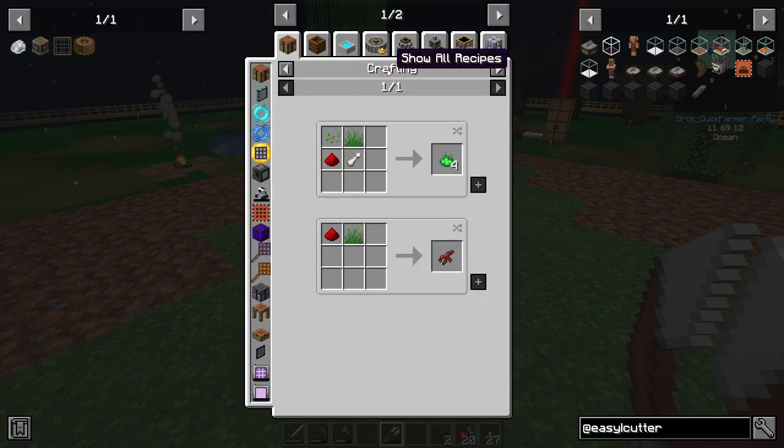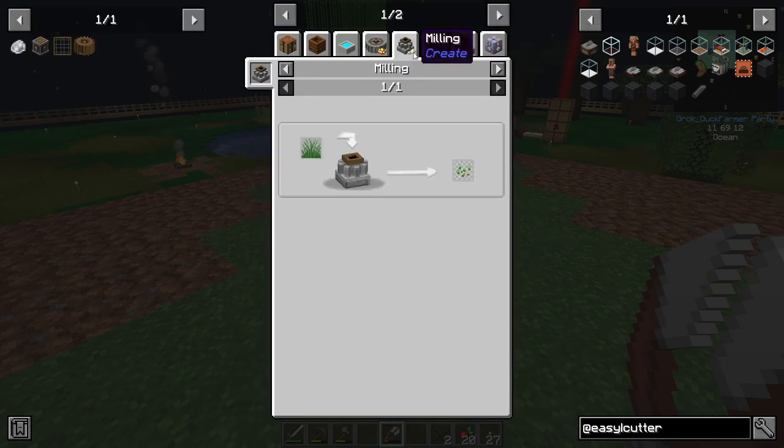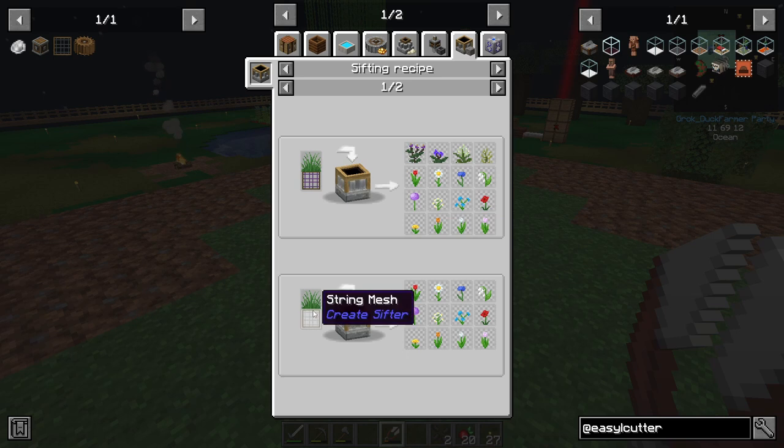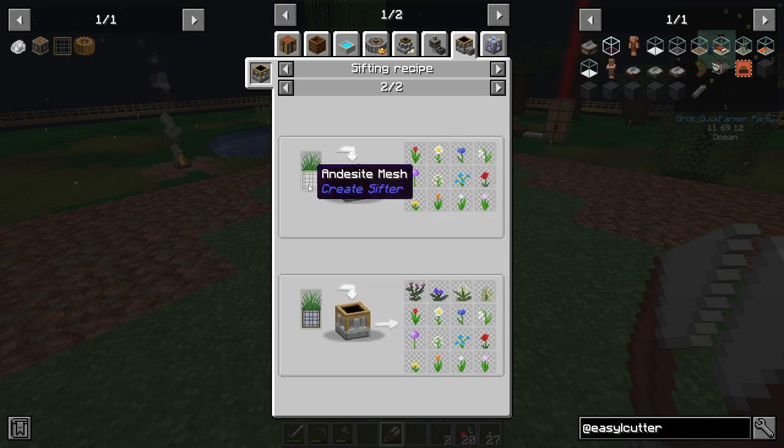If I U for this and I go to milling, that will get me seeds. And I want to do at least one seed so I can get some wheat from that. But sifting, that's a string mesh. Andesite mesh. So this will give me a bunch of these flowers, which will be very handy.